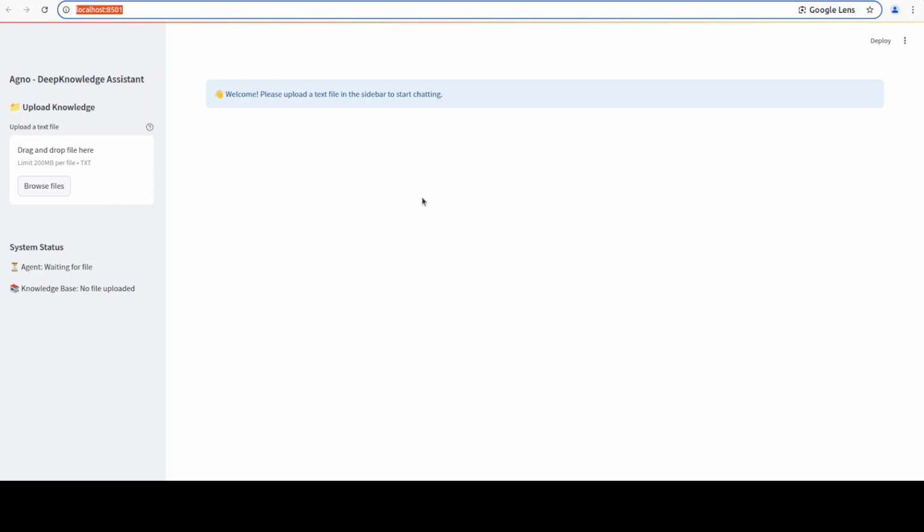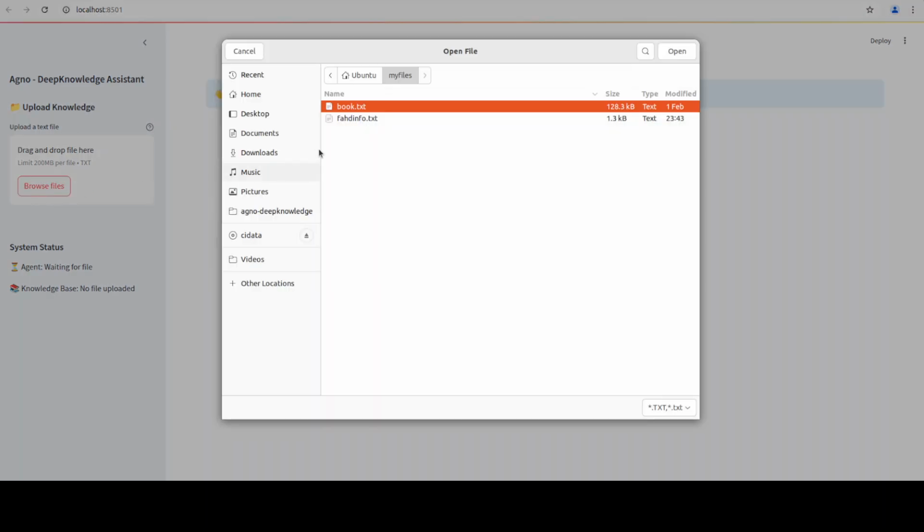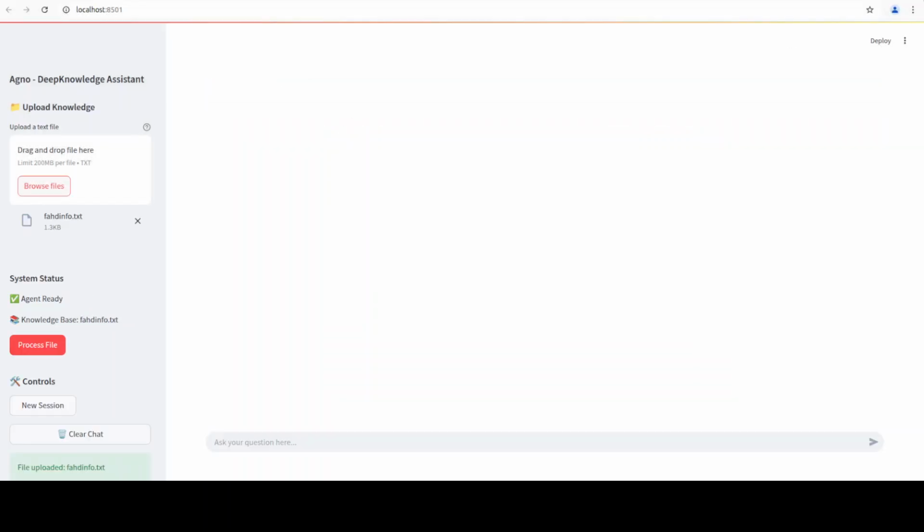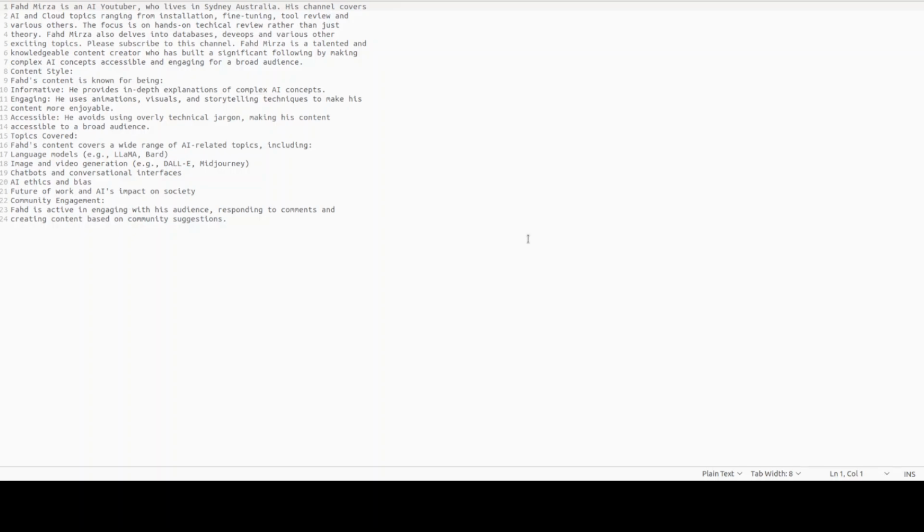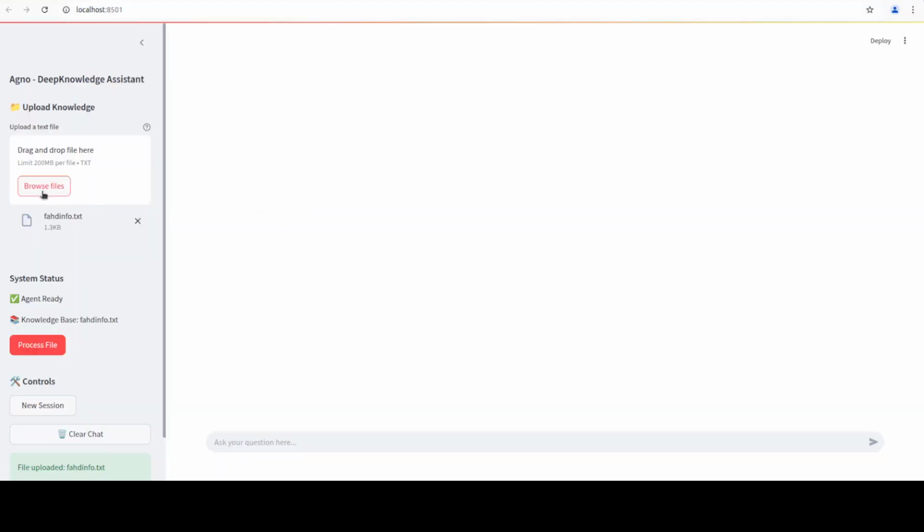Anyway, the first step you need to do is just browse to your file, wherever your data source is. So I'm just going to select maybe this fahadinfo.txt. This file just contains some random information about myself, like who I am, where I live, what I do, that sort of stuff. You see once you have selected it, another limitation is that you can only select text files at the moment. Once that's done, just click on process file. Process file chunks this file, creates numerical representations or vectors, and stores them in the vector store. From there, you can easily do the RAG, which it does behind the scenes, it seems.